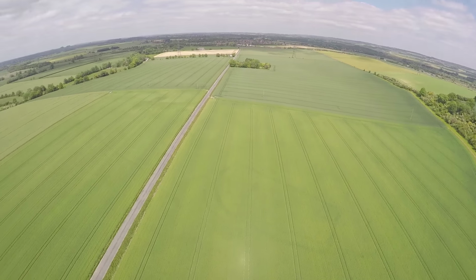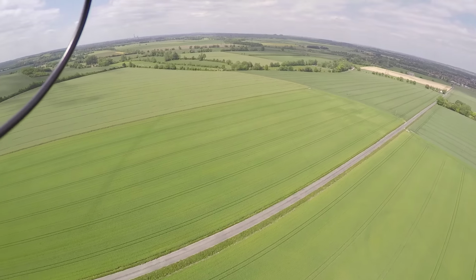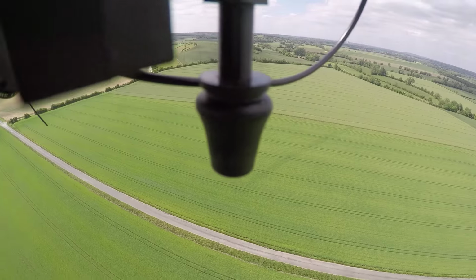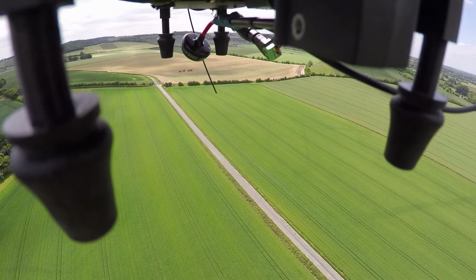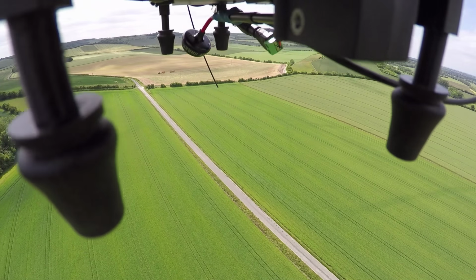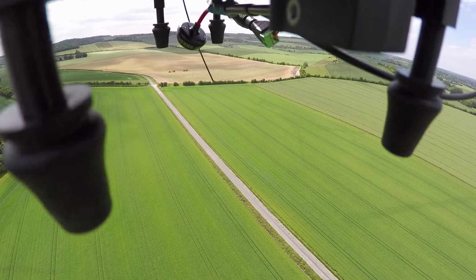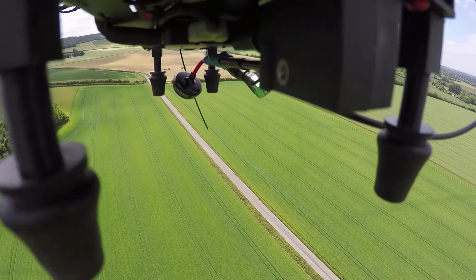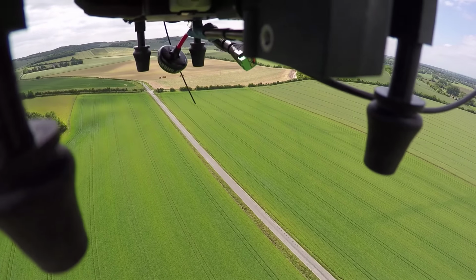But what I'm doing right now is I'm literally panning the camera around. So I've got it in heading lock mode and I'm panning the camera using my slider switch on my Futaba. As you can see, I have the ability of looking at the underbelly of my modified Zhugong V2 Pro. You can see there my retractable VTX antenna, which isn't down at the moment because I need the servo port to be able to activate the gimbal. But you can see what a windy day it is, you can see the compensation, and you can see how this gimbal is actually coping quite well with it, considering we're talking 17 to 20 mile an hour gusts at the moment.